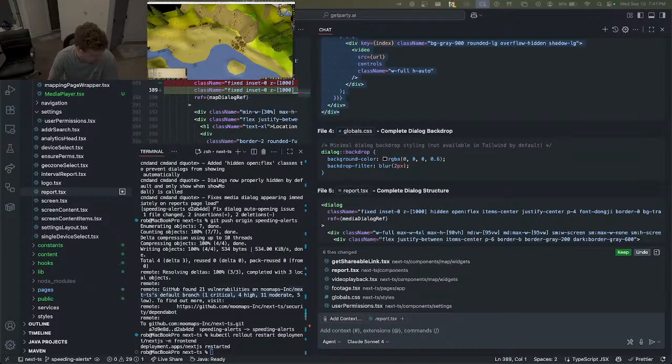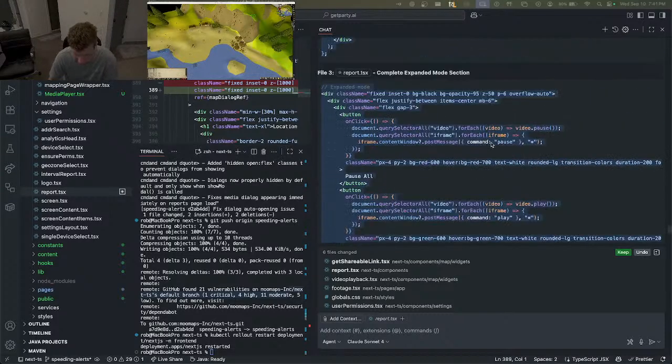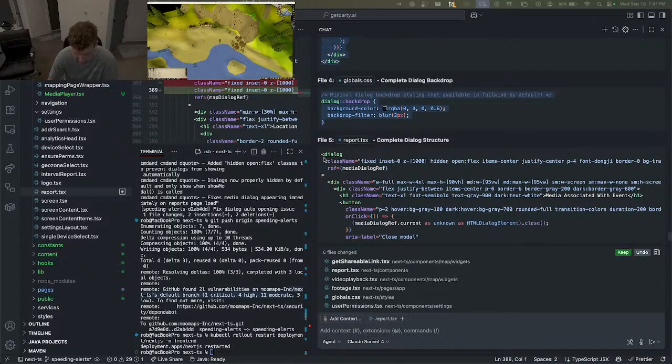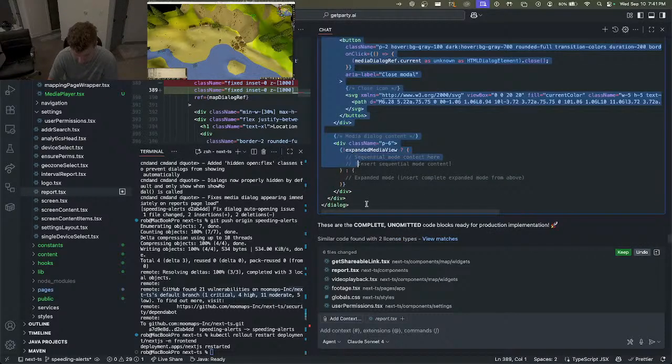So what I'm doing is just pasting these in code blocks in Slack so I have them for later. Report.tsx, okay, this is globals.css. And then here's another report.tsx.